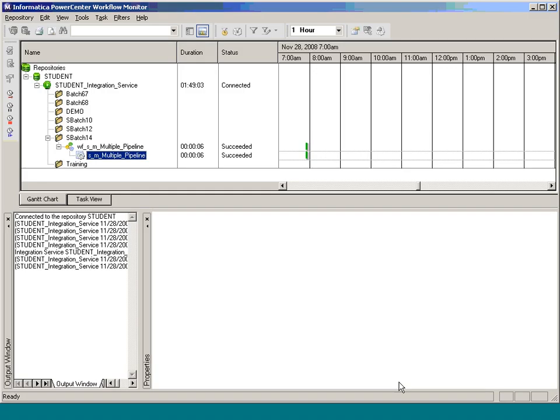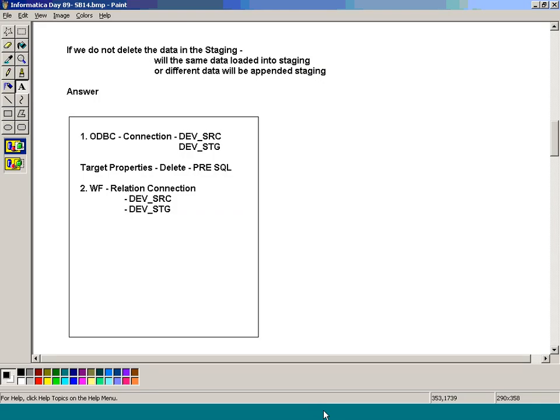Okay, Yasim, do you have any other question? No. You have to give a meaningful name. The ETL lead will not give anything. The ETL lead will give you the specification which I have given you. The document which we have given you, that will be the document for you. Naming conventions you have to follow. Each name, mapping name, transformation name, you have to give a meaningful name to it.